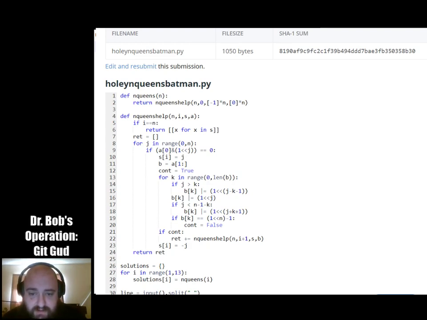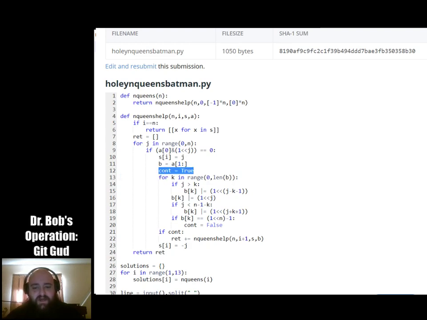So then, if we have a blank spot here, or a spot that a queen can be placed, we place the queen there in our solution. Then we create an array B, which is all of the array A, the attacking array, except for the one we just put the column in. Okay. Then I create a variable that says to continue.